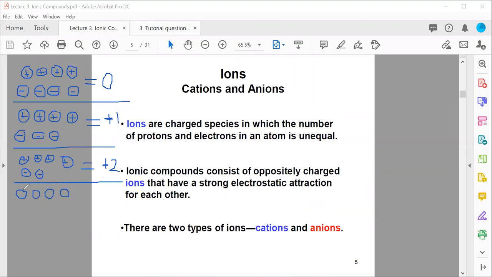Now this time, we are gaining an electron. Gaining 1 electron. What is the charge on my atom now? Because now we have a negative electron that's not balanced by a positively charged proton. Correct, -1 charge. Good, everyone seems to be getting the hang of this.